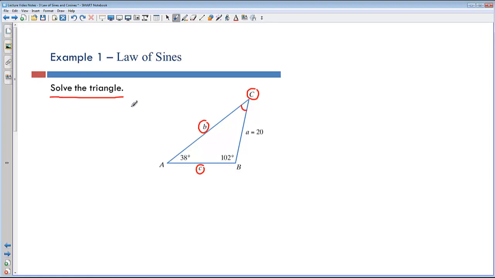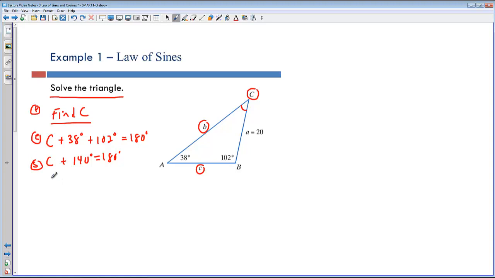So remember, the idea to find angle C, right? All you have to remember is that these angles are going to add up to 180 degrees. So if you take big C plus 38 degrees plus 102 degrees, you should get back 180 degrees. So it's sort of like your equation here, and there's my picture, what I'm trying to find. Now I can add these two numbers together and get 140 degrees equal to 180 degrees. And now I can solve this equation. I subtract 140 from both sides, and I get C equal to 40 degrees. So I know immediately that that's 40 degrees.